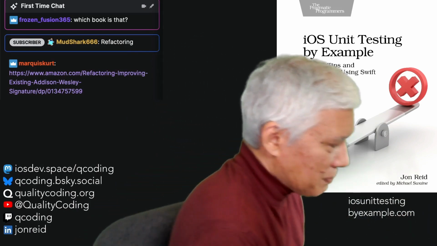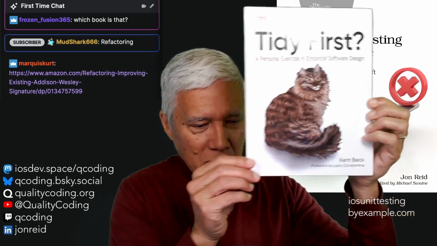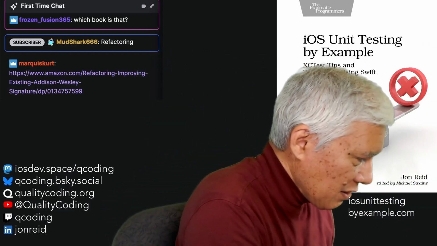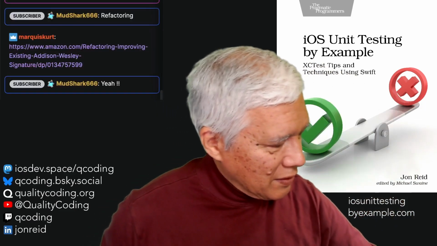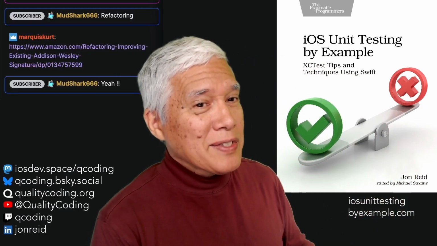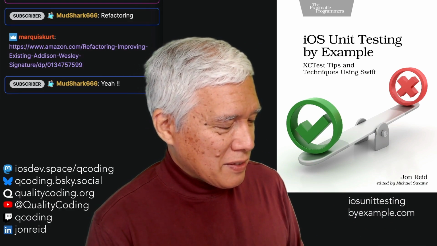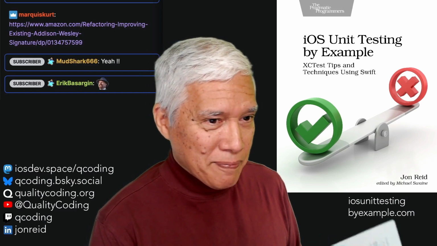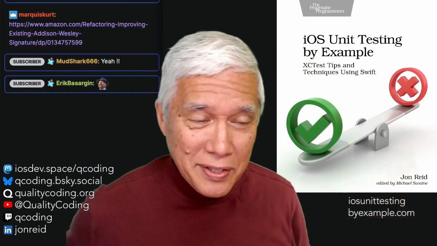Oh, here's my latest book I wanted to show off. Woo! Kent Beck's new book, Tidy First. Excuse me. It's a fun read. It is a quick read, in that the chapters are often single pages. But there's a lot to think about in there.